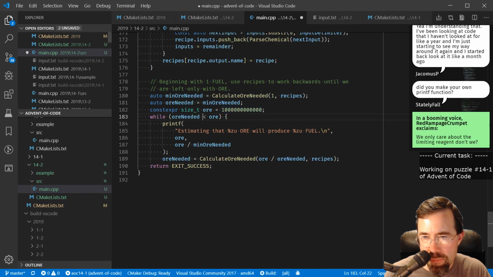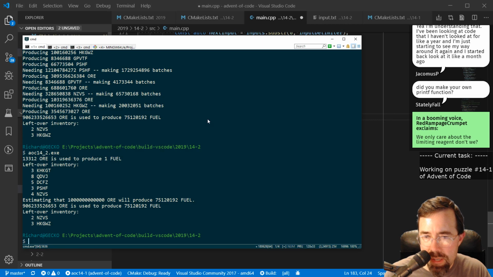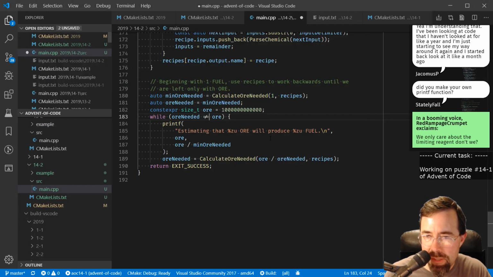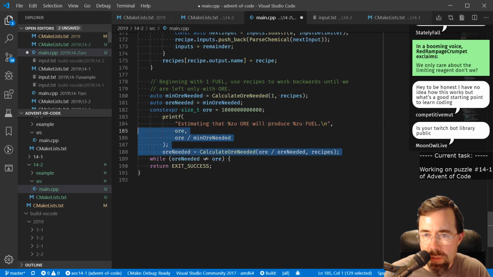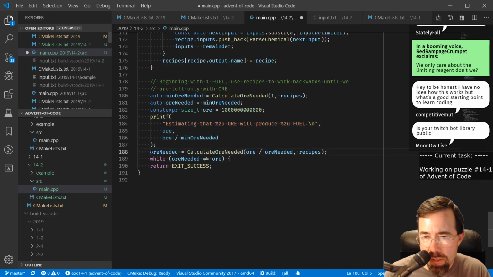So I guess yes. Well, it's not equal. Assuming that we don't have leftover ore. I'm guessing that we never have any leftover ore. Yes. So shoot. This goes outside the loop, actually. Auto that.